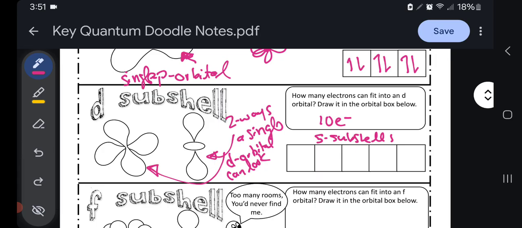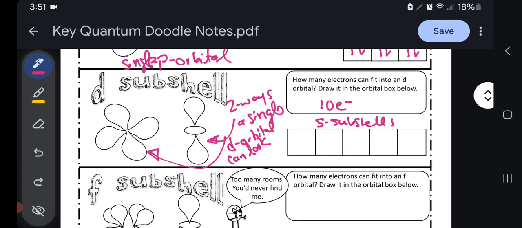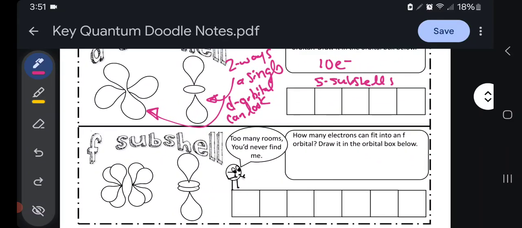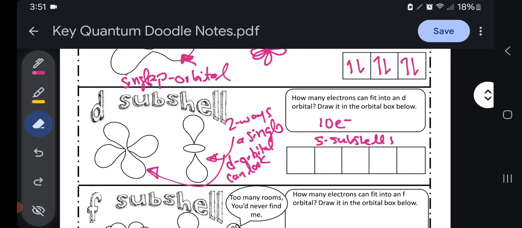Okay, so remember I said the F example we gave you on the board looked similar to the D, but it had 2 pancakes rather than the 1. That's the only difference, this F actually has 2 pancakes, whereas the D only had 1. There's a lot more complexity to it. It's got those shapes, and then it can exist on multiple axes. But these are your 5 subshells. And so remember with 10 electrons, you're going to go up, up, up, up, up, then 6, 7, 8, 9, 10. So that's how much can be held in the d orbital.